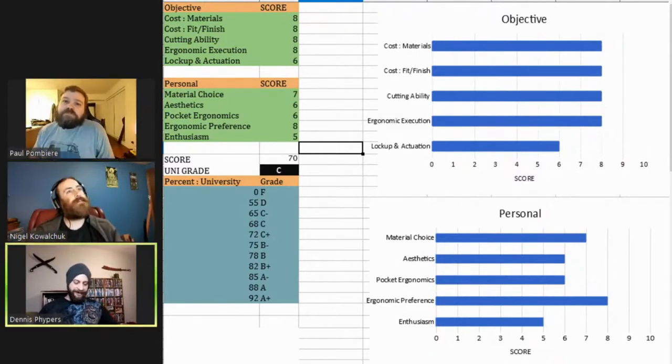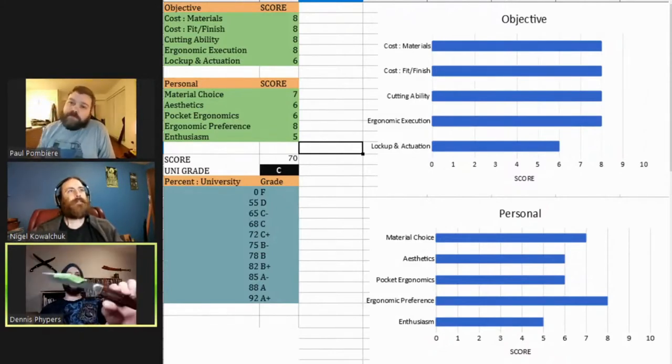The blade, actually, I've got marks on it. I gotta peel this crap off. The blade actually quite a bit reminds me of my cattleman's knife. I've got painter's tape on. Just deal with it, okay?